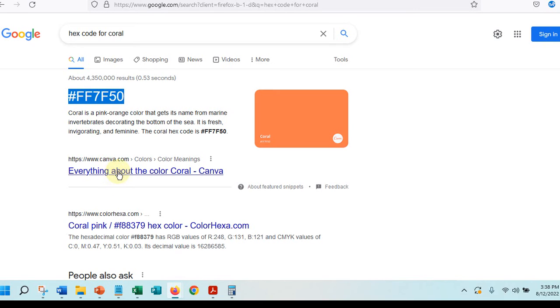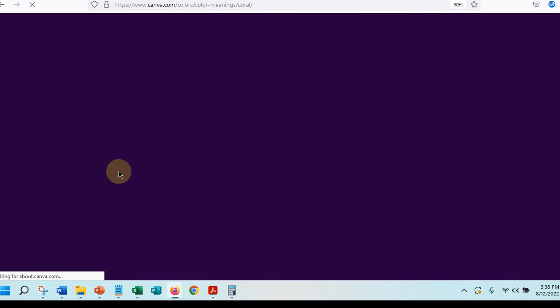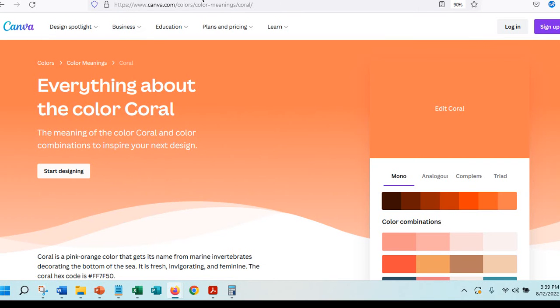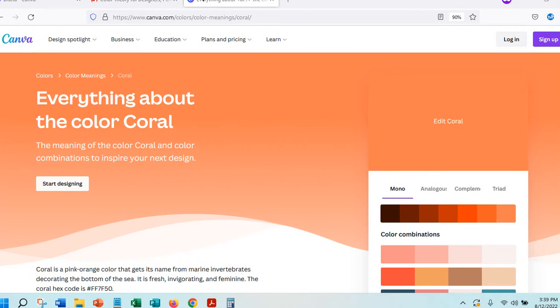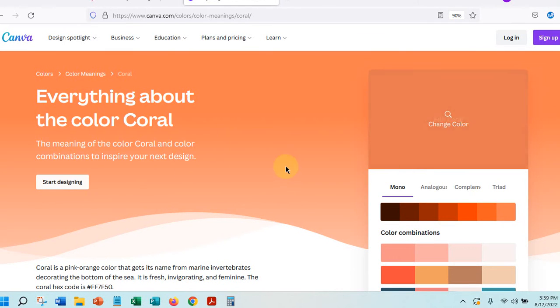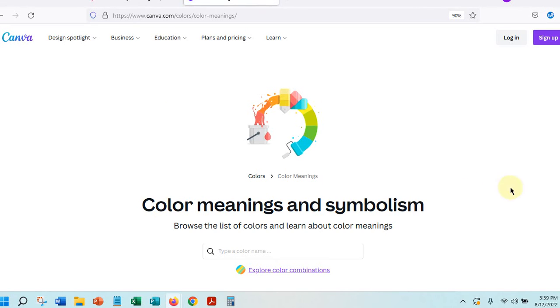And so every single color on the planet has a hex code. And actually, Canva has tools that will enable you to, it looks like they have, oh, look at this. They have color meanings and symbols right here on the Canva website.